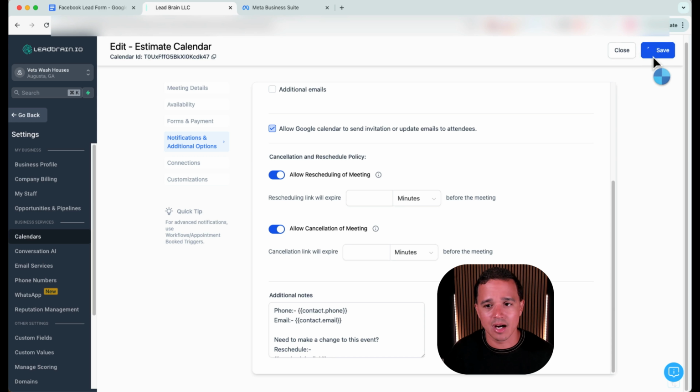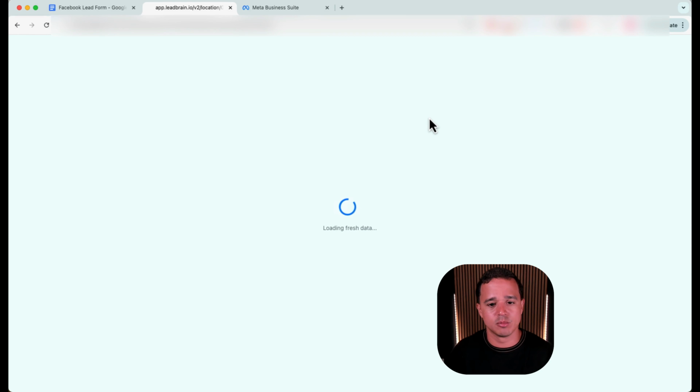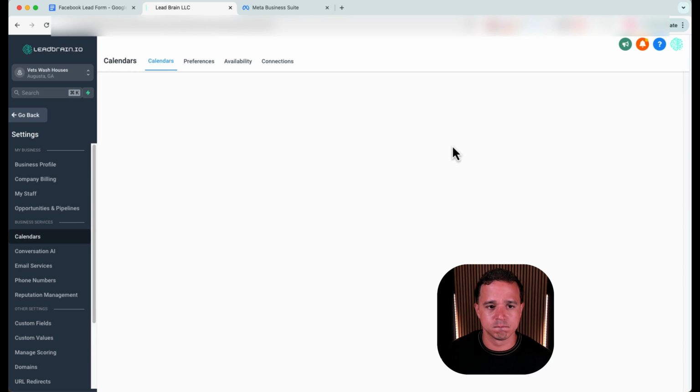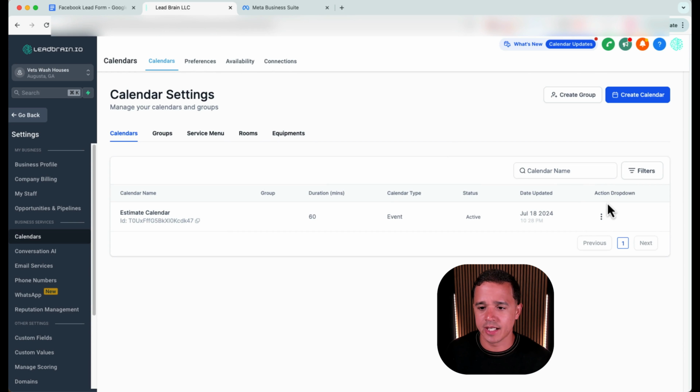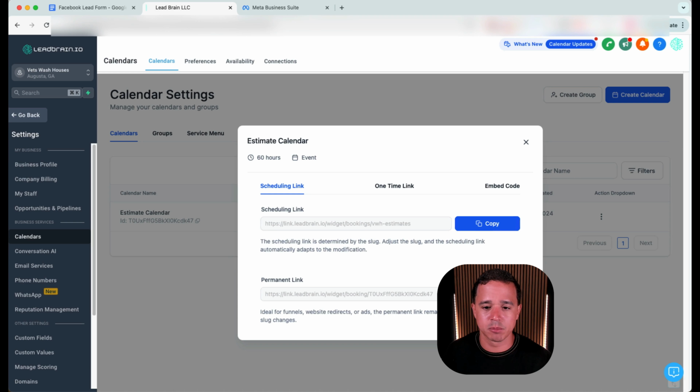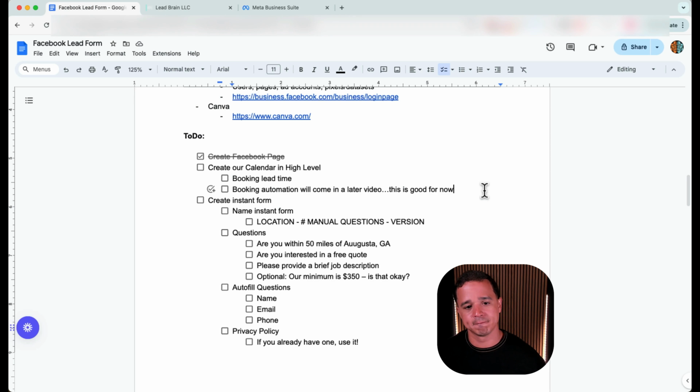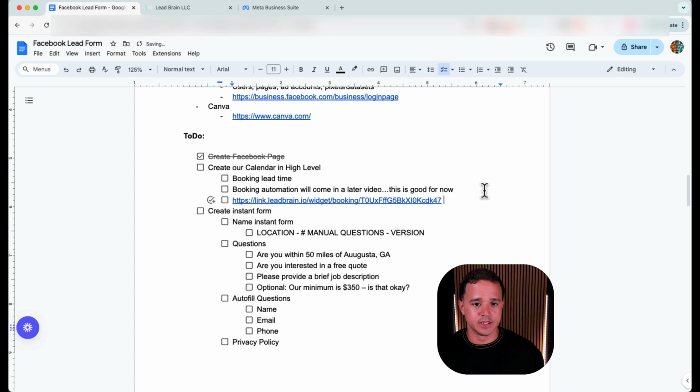Now, what we're going to do is copy the link to this and save it in our worksheet here, because we're going to need it later. So I'll go ahead and let that save. And sometimes it will just take its sweet old time. There it is. I'm refreshing. Awesome. Now, this action drop down, let's go ahead and click that one more time and then share, and then we're going to copy this permanent link. So we copy that permanent link. Let's go ahead and paste it in here for later. We'll need that later. Cool.